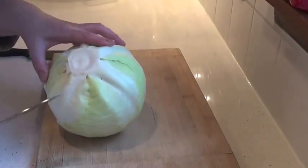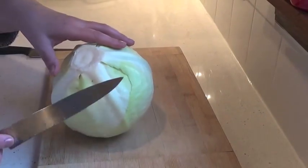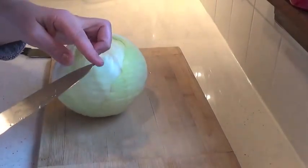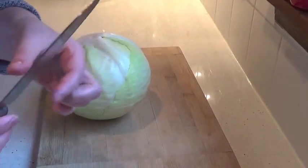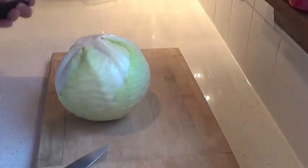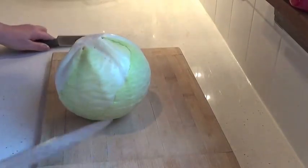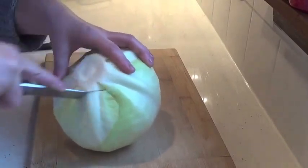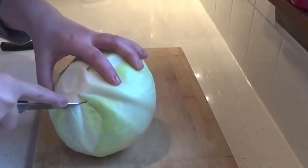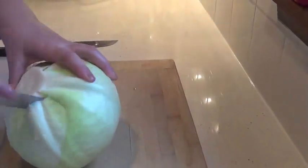Okay, how to prepare the cabbage? Now, you need this kind of knife, with a sharp end and not very thick. See, its blade is quite thin. I prepared another knife to show you that one with that kind of end won't work here, because we need to run the knife inside and cut it. See, it's quite tough, around the center of the cabbage.